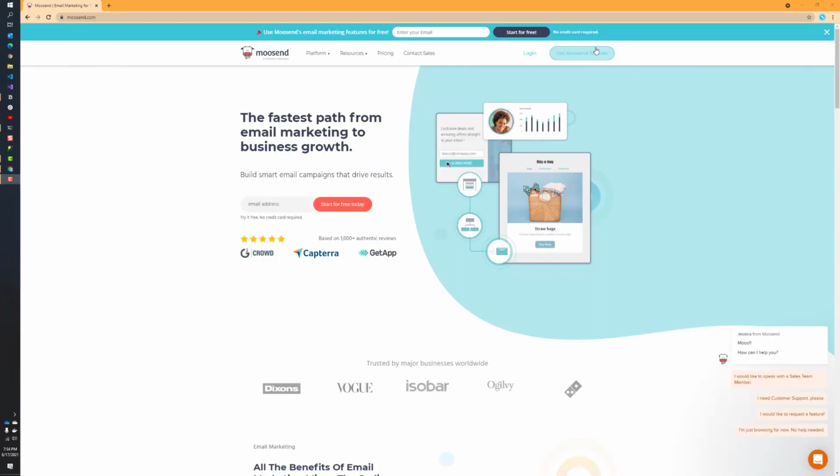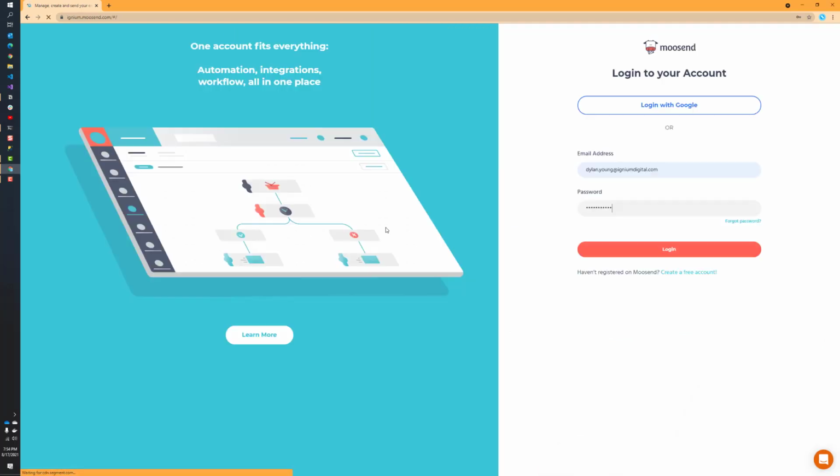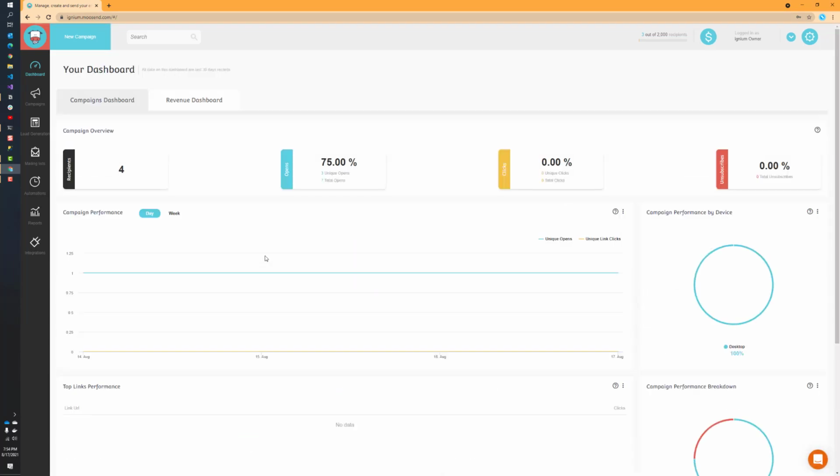And then we'll get to the Moosend website, and now all we need to do is just log in. And now once we're in there, I don't know why it hasn't saved that. Once we're in there, you'll see a dashboard. There's been some more activity since the last time I did a video. I've been prepping for a presentation, so that's why the dashboard has changed. And I'll talk a little bit more about why that would change in the future videos I'll be producing.